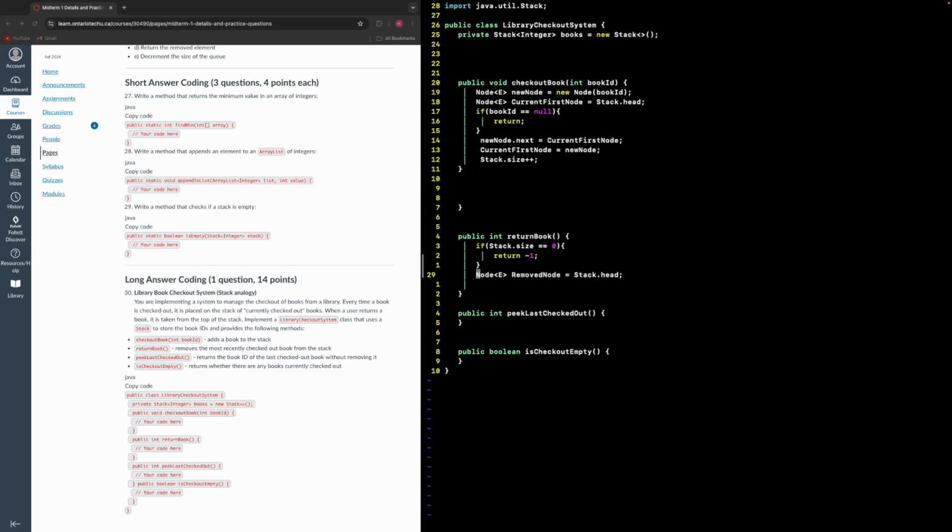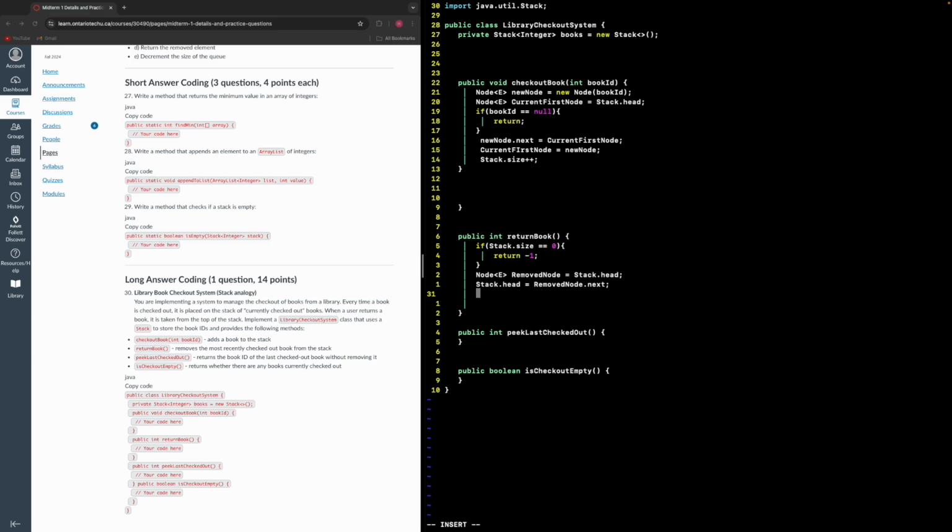That's why first you want to create this variable, then I want the stack.head to equal removeNode.next, whatever is after the removed node, point there. Now after I've done that, since I just removed it, I'll do stack.size--, then return the removeNode.value or .data, whatever he wants to use, but I'll just use value, which should be an integer. Okay, so that is really about it.